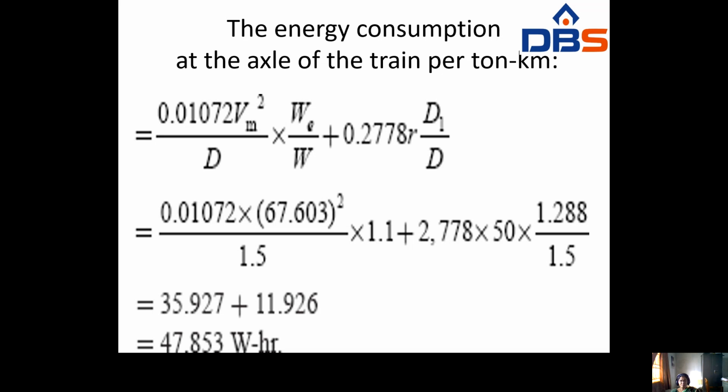We have to see the equations for the trapezoidal speed time curve as well as for the quadrilateral speed time curve. What are the equations we have to get for the trapezoidal speed time curve? We have to substitute the given values in those equations. If the problem asks for the quadrilateral speed time curve, at that time you have to take the quadrilateral speed time curve formula equations and find out the solution.